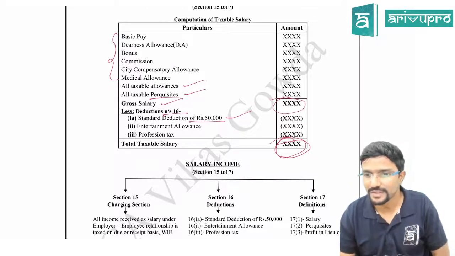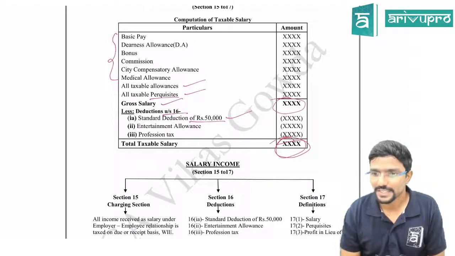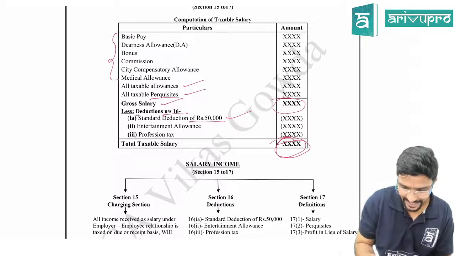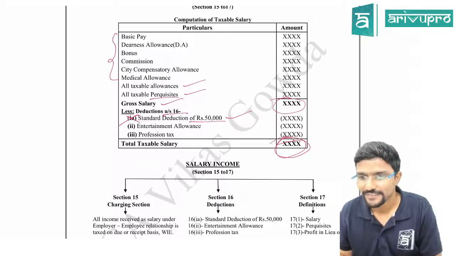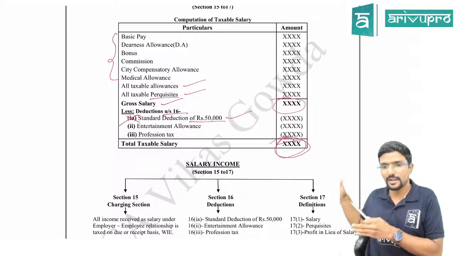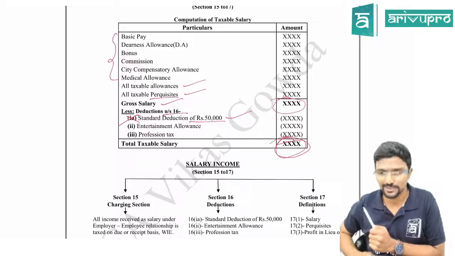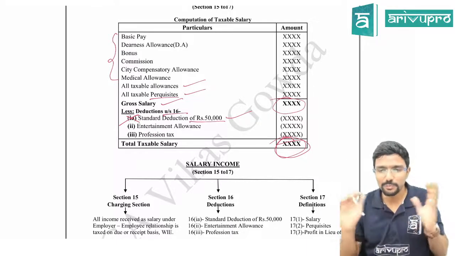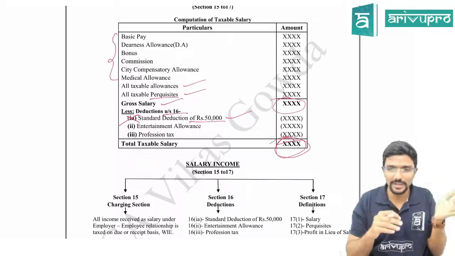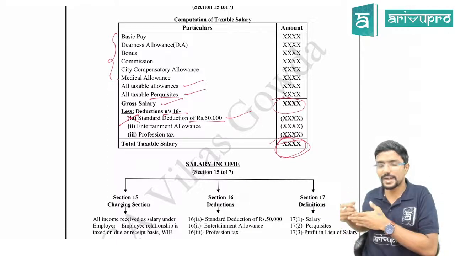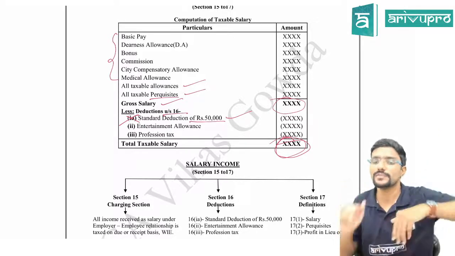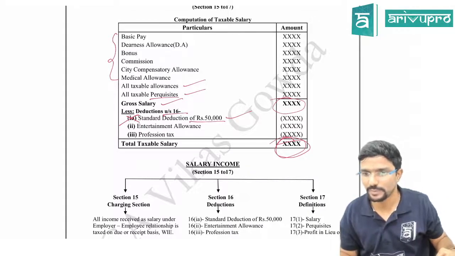Next. Was this standard deduction not included in the new scheme, sir? Yeah, in the new scheme this deduction is not there. We will see that. Only when I complete a particular aid, at the end I will tell what is not available for the new scheme, so that it will be easy for you guys. I don't want to mix up anything when I am explaining. At the end of the chapter, I will tell, whatever we have seen in this chapter, these things are not applicable for the new scheme, so your work will be easy.